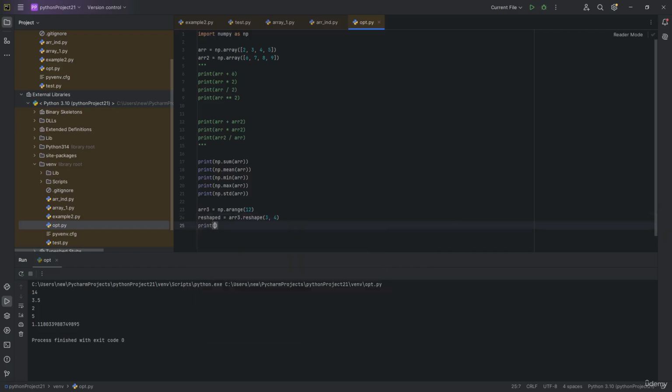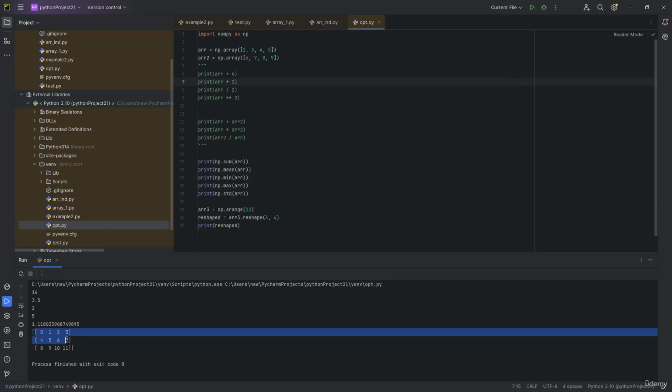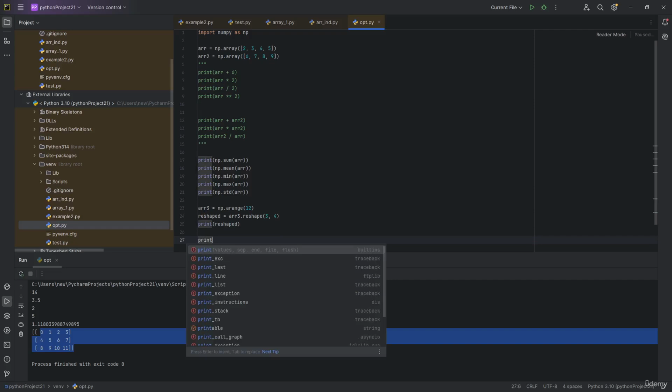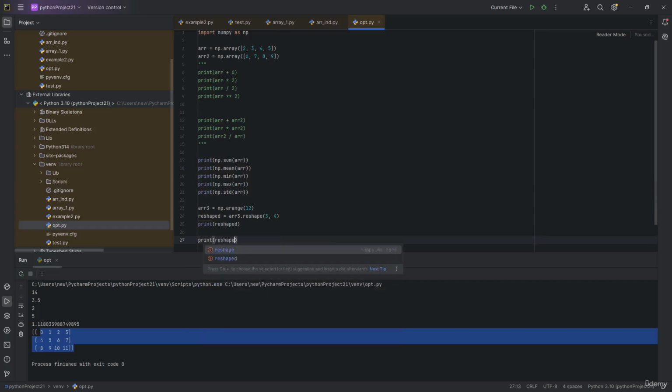And I want to print out the value reshaped. Run the program and you will see it is going to have every value from 0 up till 11 because 12 is exclusive.